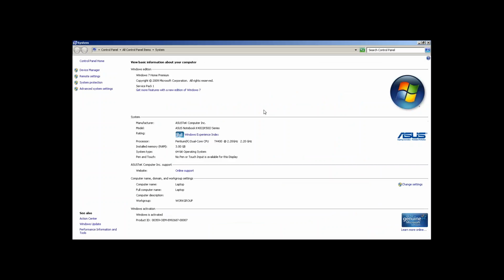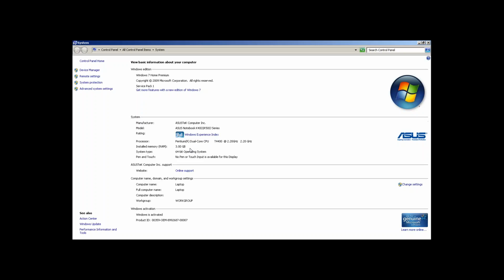And this is going to give you your system information screen here. And really, you can gather everything you need from this screen. At the top, you're going to notice what version of Windows you have. So I have Windows 7 Home Premium, as you can see. And then down here in the middle under the System section, you're going to see your processor, your speed. And I am on a slightly older machine here. As you see, it's just a dual-core processor here. My RAM, 3 gigabytes, and then the system type, whether it's 64-bit or 32-bit.